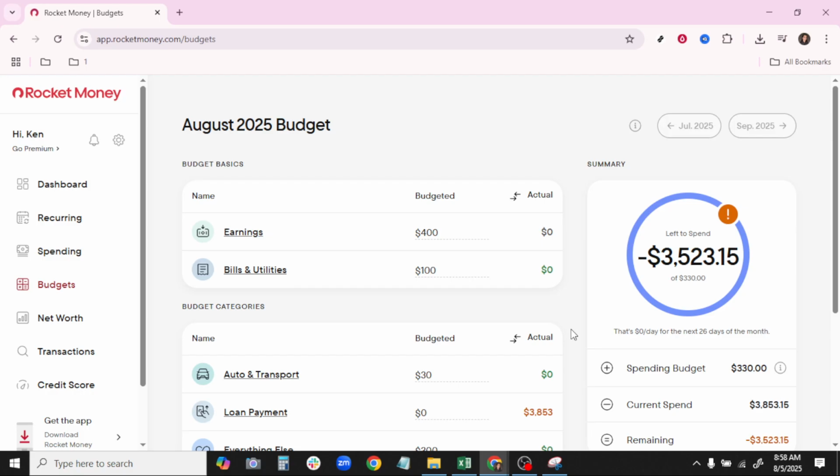And there you have it, the simple yet effective steps to setting up a budget in Rocket Money. Following these steps will surely grant you more control over your spending while facilitating smarter financial decisions. Feel free to explore other features within Rocket Money once your budget is set, such as tracking your progress or adjusting your budget as your financial situation changes.